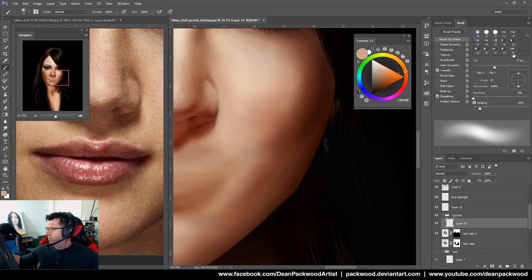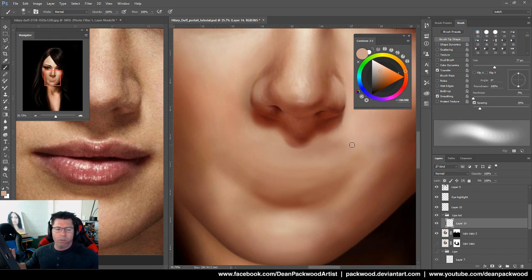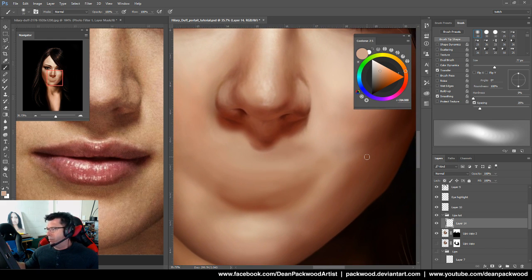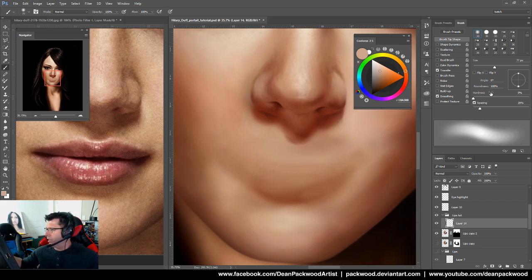diameter of the brush. And what you'll find is a lot of people use all sorts of different brushes. I pretty much just use the one brush, change the size of it. So if I'm doing this here, I go down to about 3 pixels. And if I'm doing skin, you start off with a very big brush, and that makes it smooth. And the reason you do the surrounding skin first is because when you do the lips and you start using a big brush around it, you're going to paint back over your lips, unless you do it on a different layer.